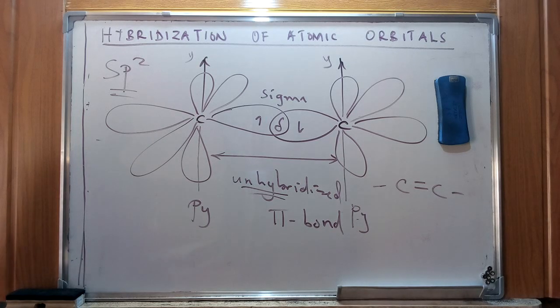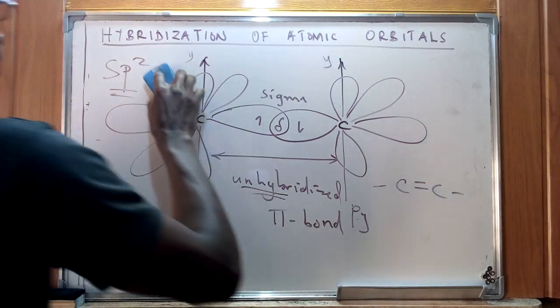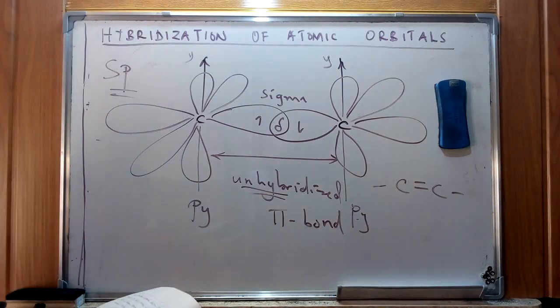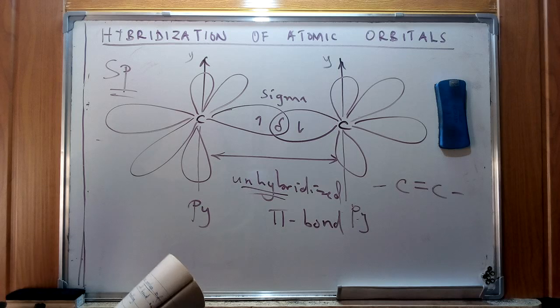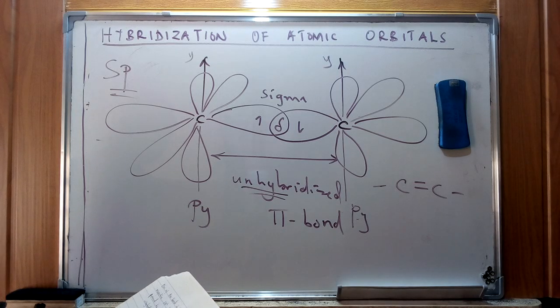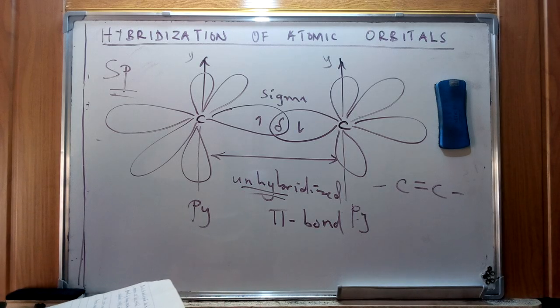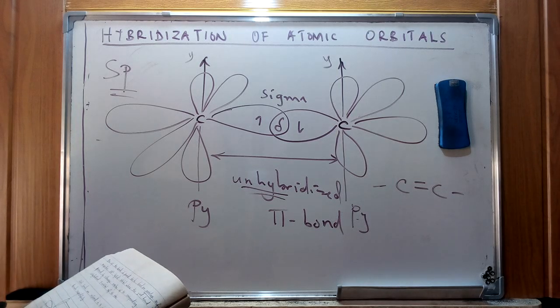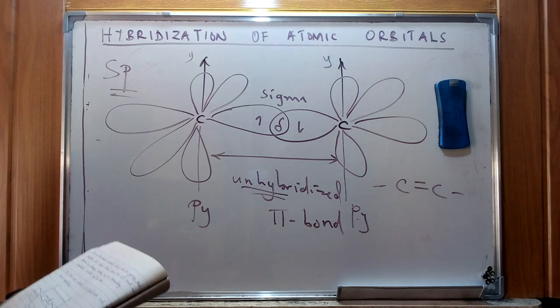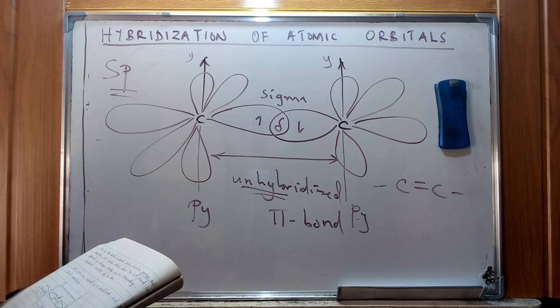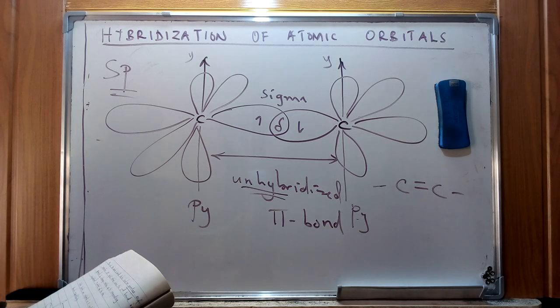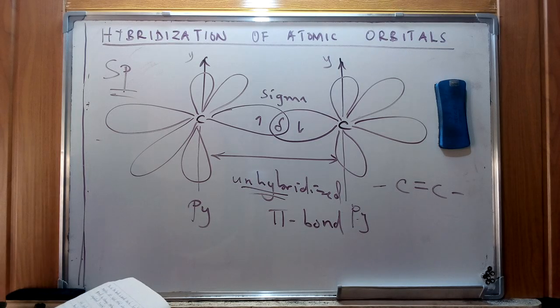So for the third case, we're going to have sp hybridization, and in this case only one of the three p orbitals mixes with a single s orbital to give rise to two new hybrids referred to as sp hybridized orbitals. And this means that the other p orbitals remain unhybridized, and therefore we're going to see that the difference between sp² and sp is that two p orbitals are going to remain unhybridized.